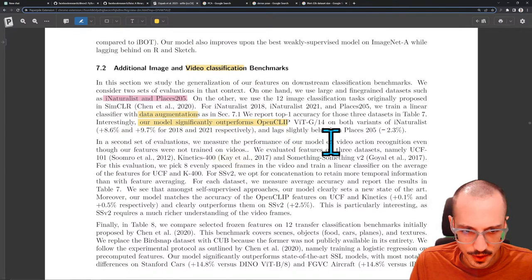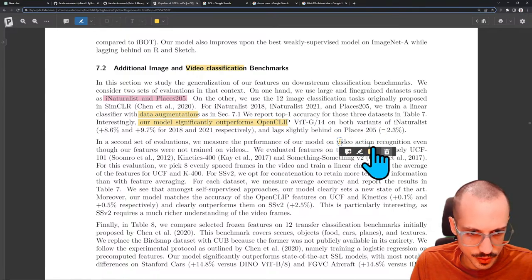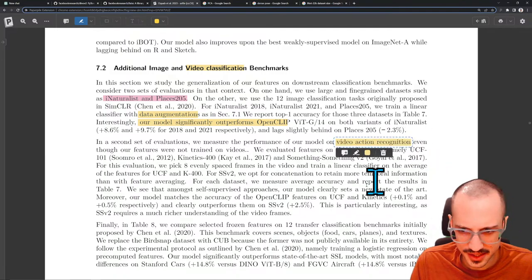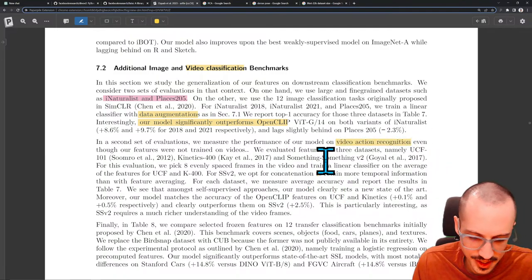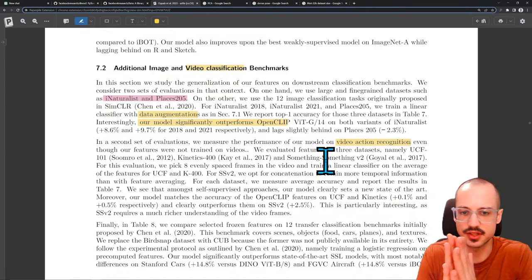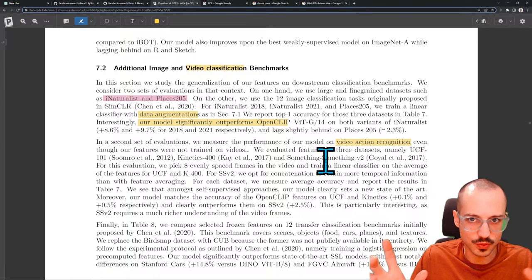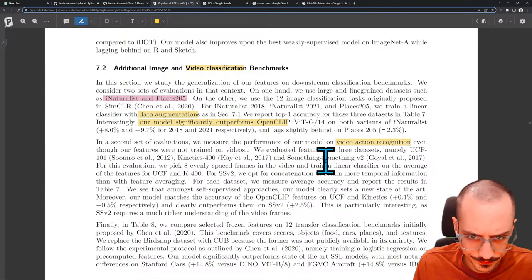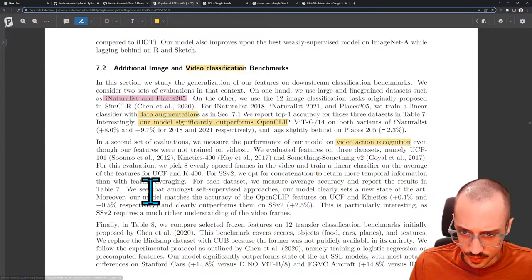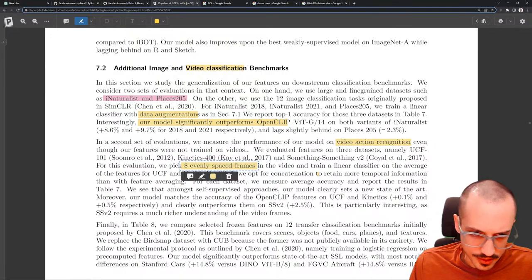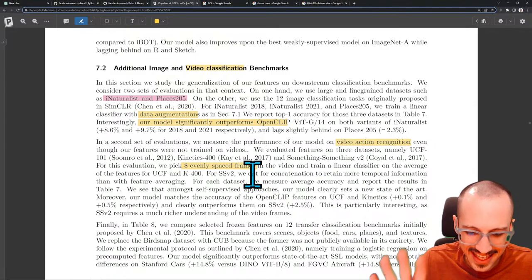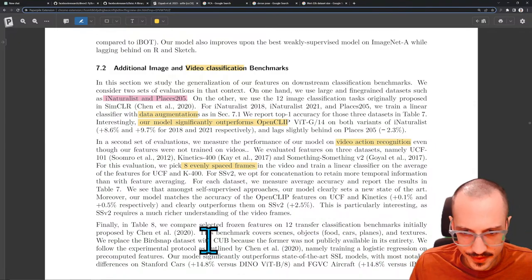We measure the performance of our model on video action recognition, right? So this is basically like YouTube videos where it's like someone cooking and like someone riding a bicycle and things like that. And it's basically a classification task, but you have a kind of a sequence of frames, right? So you're performing classification with a bunch of images rather than a single image. We pick 8 evenly spaced frames, so it's not very dense yet, right? It's not like you're looking at a 2-hour video, you're looking at 8 frames of a video, so video is still primitive.